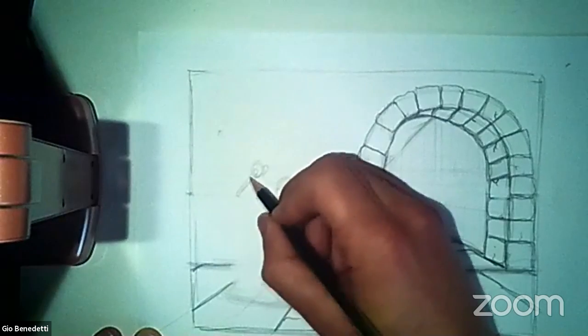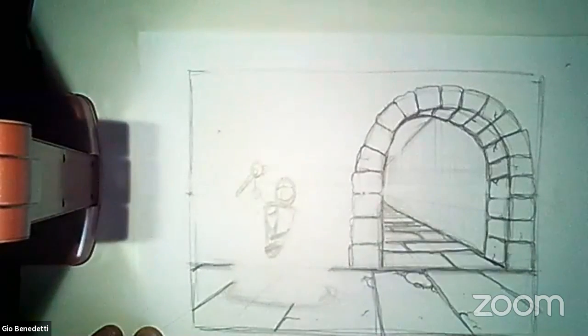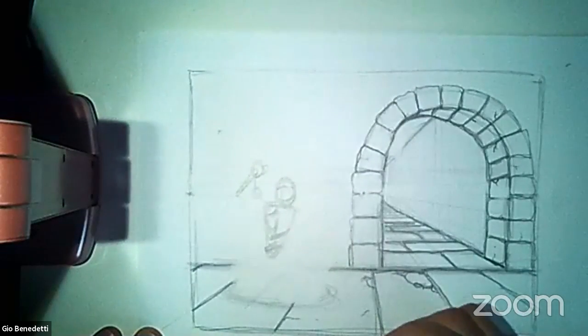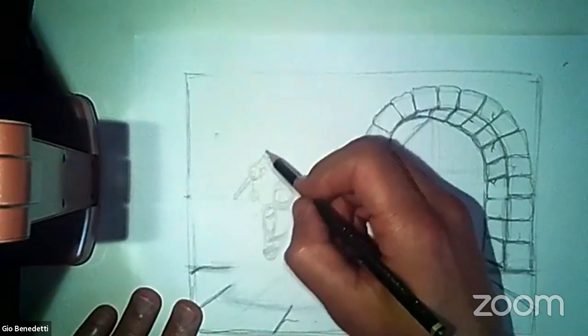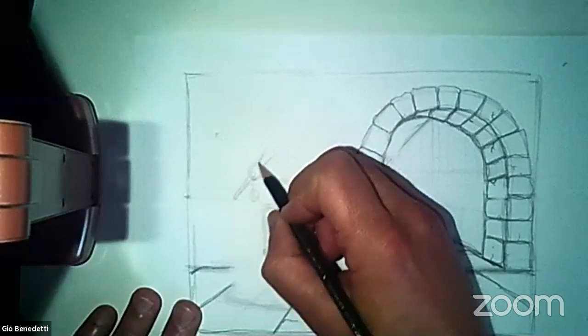as any good dungeon crawler knows, it could absolutely be Sir Chauncey. Should it be Sir Chauncey? Hey, Ramona has a good idea. This could be Sir Chauncey if you guys want it to be Sir Chauncey. If it's Sir Chauncey, I would probably change the pose just a little bit because Sir Chauncey is just ridiculous. Right now, I have it as a fairly timid adventurer. Ramona, if you're going to make yours Chauncey, I think that's great. Make it look like Chauncey, just as usual, totally unaware of everything. Mine is kind of a worried adventurer. So I'm not going to make mine Sir Chauncey. But I really like that idea.